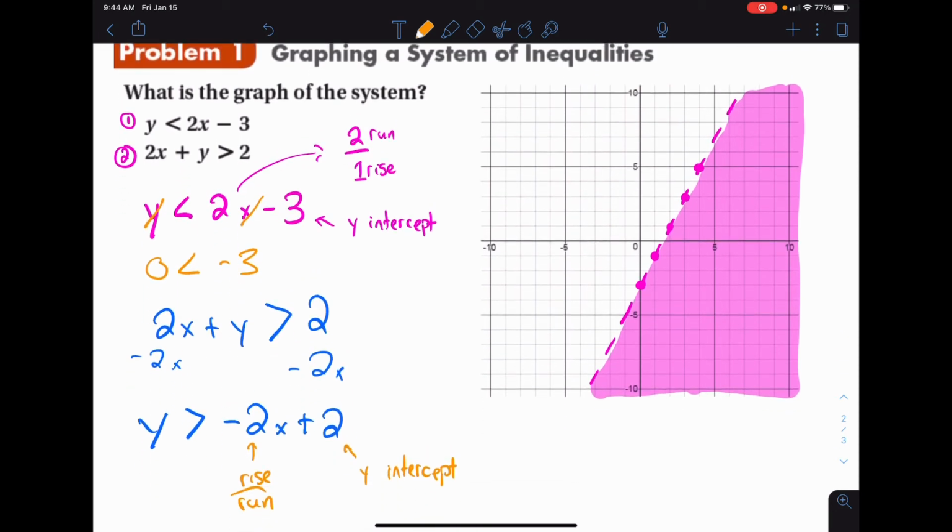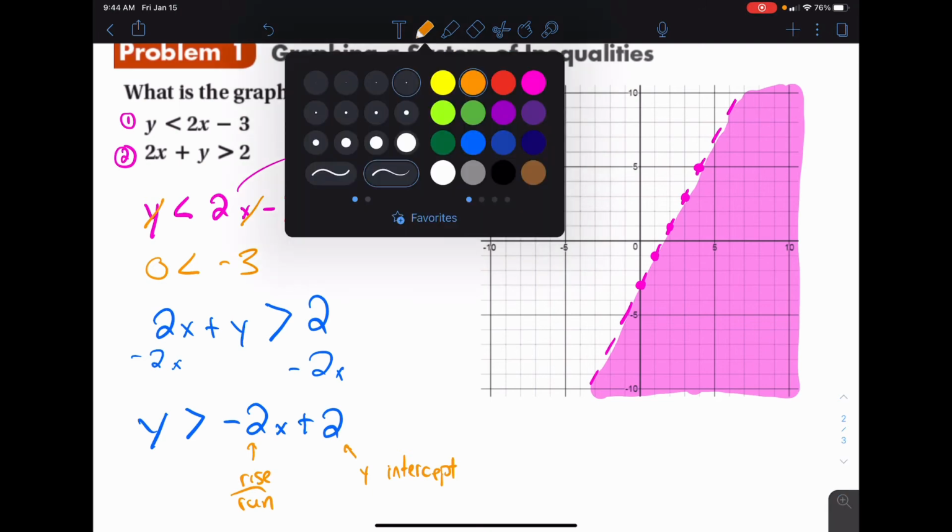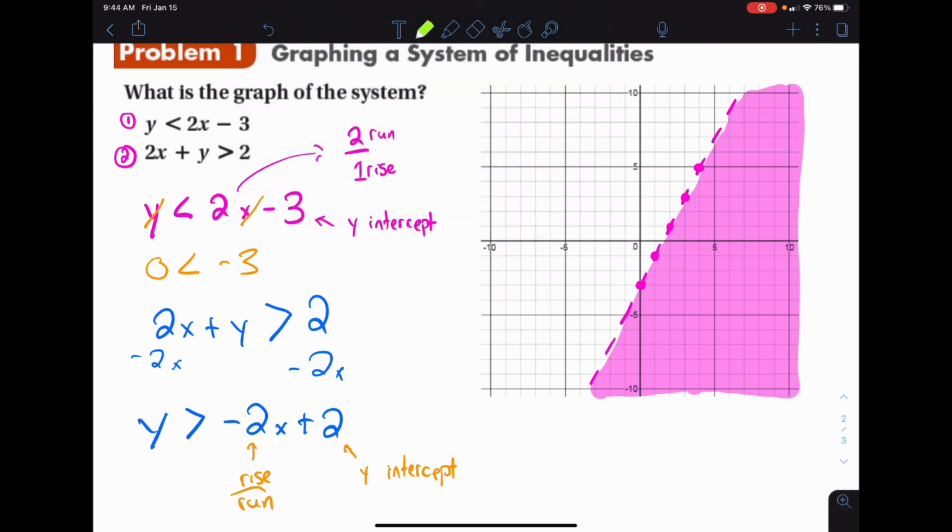Let's go ahead and graph this. Let's make a green. Because our y-intercept is 2, we can make our first dot at 2. And then it's going to be down 2 across 1, down 2 across 1, and so on. That's enough that I can start to make the connection and make a line. Again, this is not equal to. It is greater than in this case, so we're going to make a dotted line instead of a solid line.